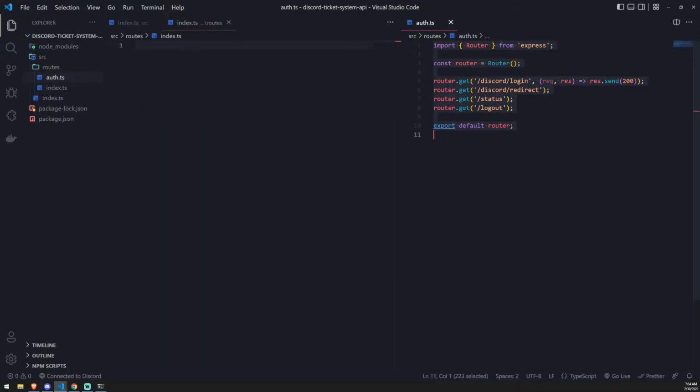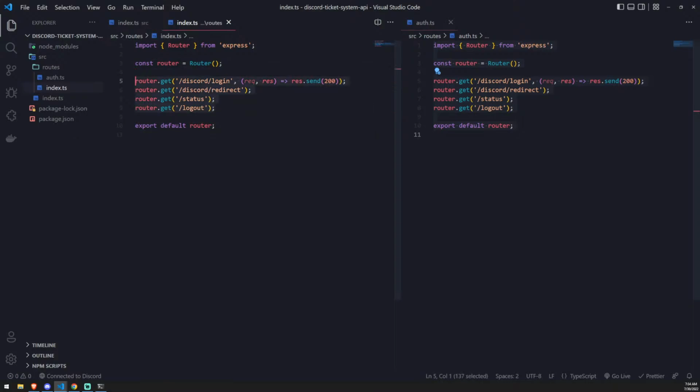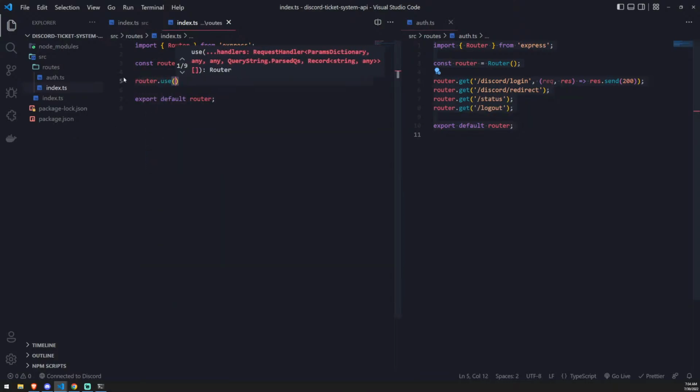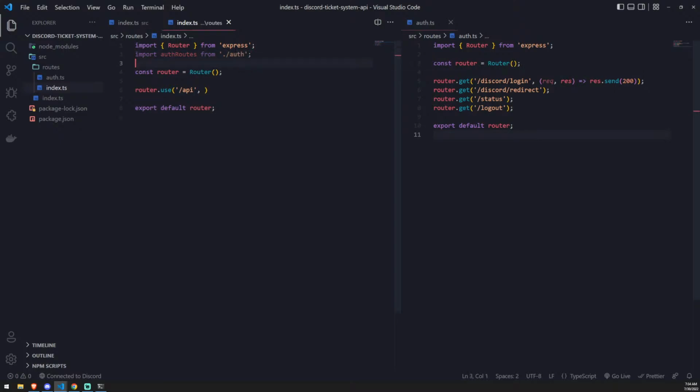But instead, let me do router.use, register with the API prefix. And we're going to import all of our routers into this main file. So all of the routes that are registered in the auth.ts file will be prefixed with /API.